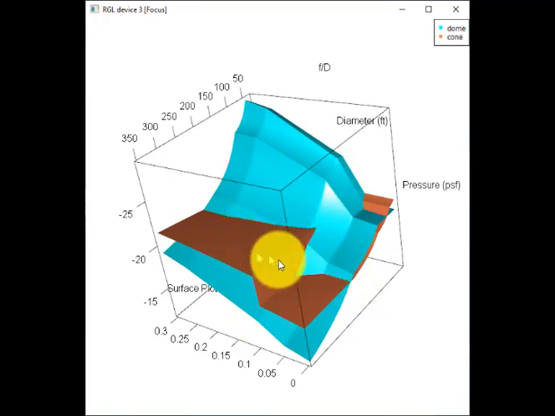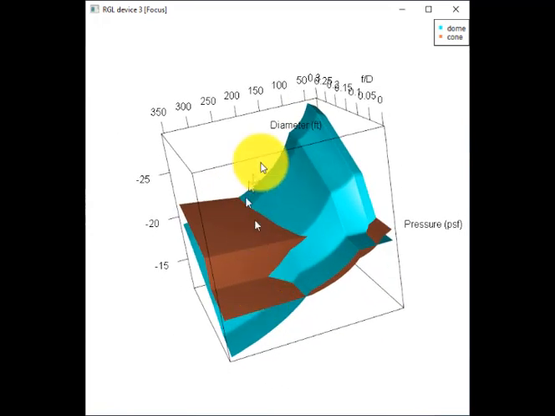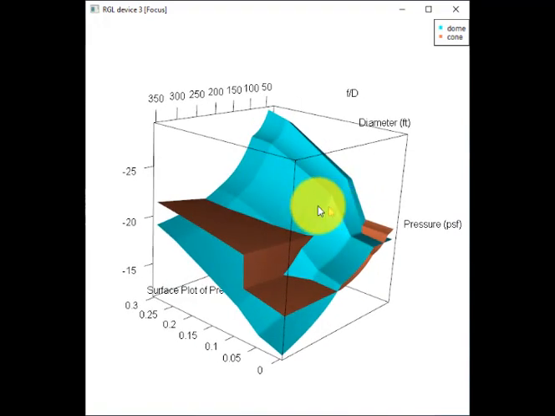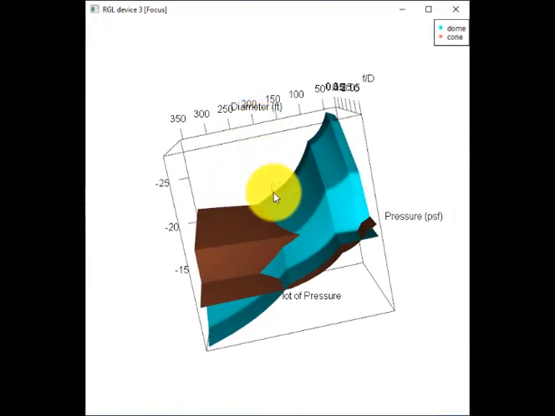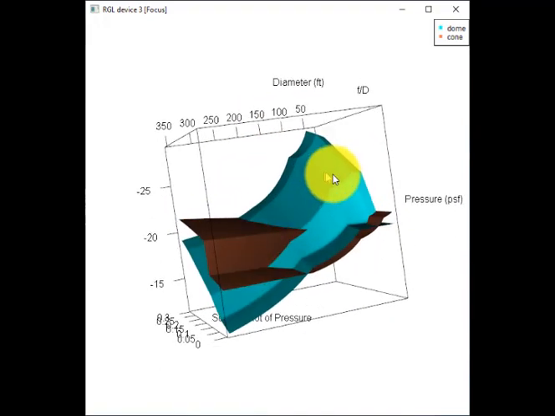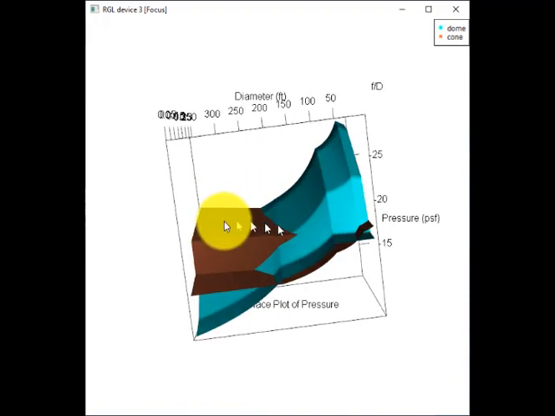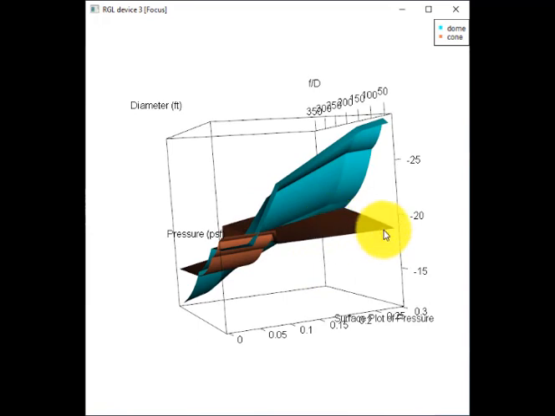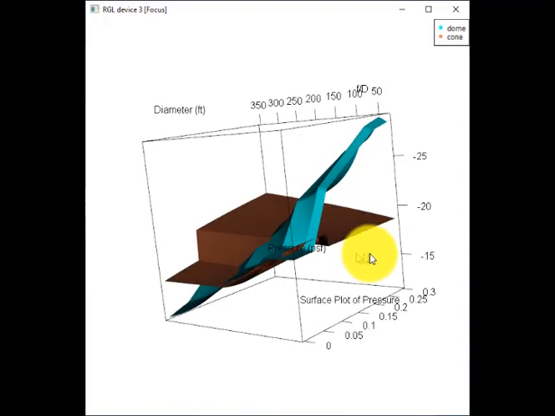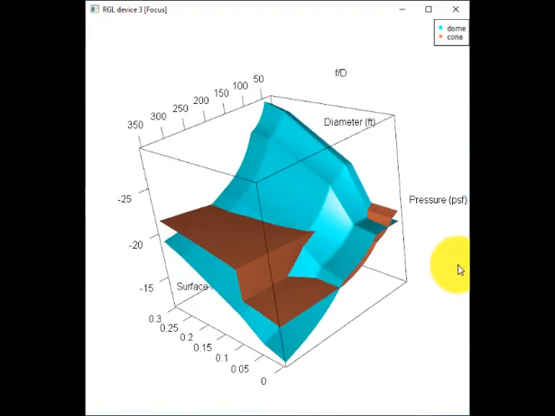So what becomes apparent is that for large tanks, the cone roof pressure is greater than it is for domes. But when you get to smaller diameters, about 200 feet, the dome roof pressure is higher than cones. I can spin this around and look at what the cone roof pressures there would be. They flatten out at less than 20 psf, even for the steep cones.